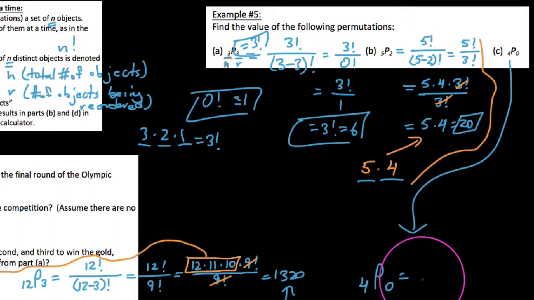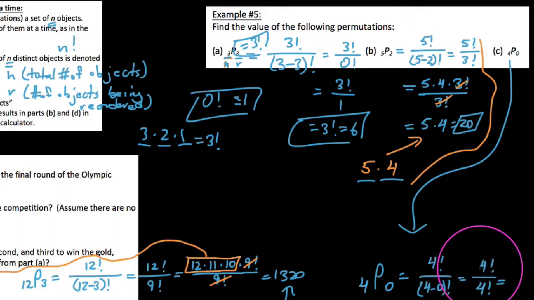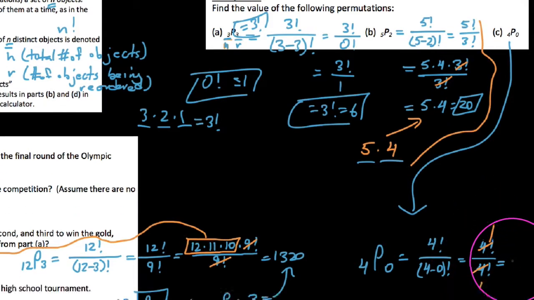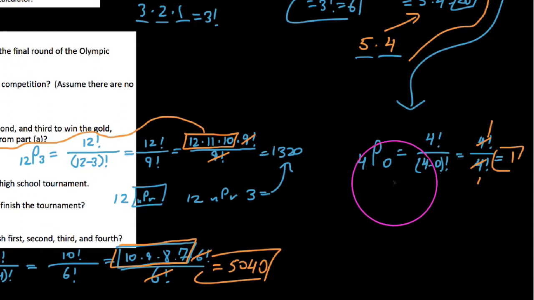So now that you've considered this, hopefully, let's rewrite out our formula here. We say 4 factorial over 4 minus 0 factorial. This simplifies into 4 factorial over 4 factorial, and it cancels out completely, and this just becomes 1. So consider this. If you had 4 different things to choose from, say 4 different people, and I said rearrange none of them, how many ways could you rearrange none of them? There's only one way to do it, and that way is to not touch anybody. Just leave them the way they are.